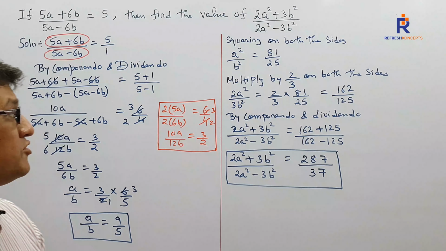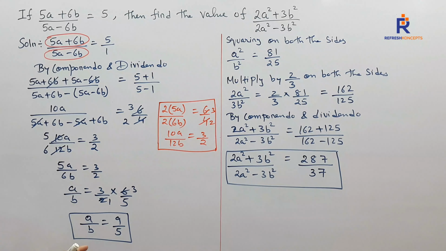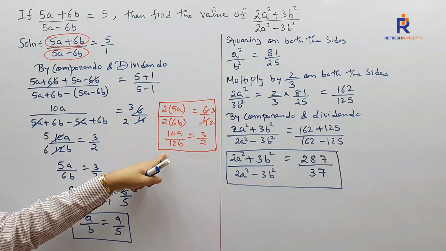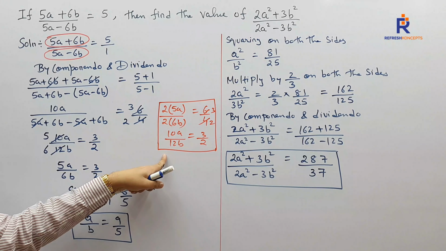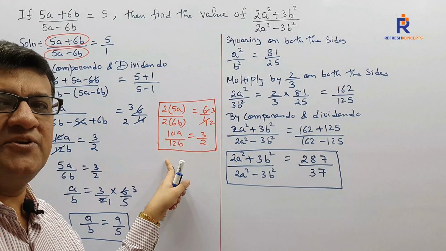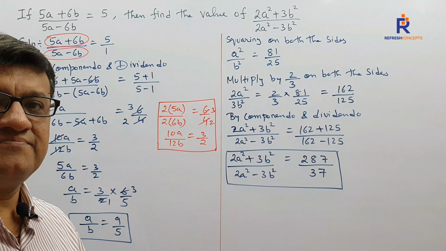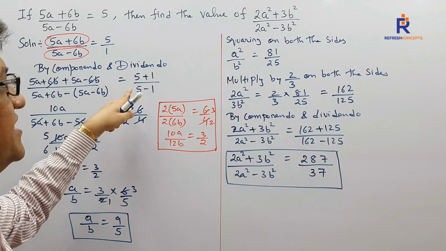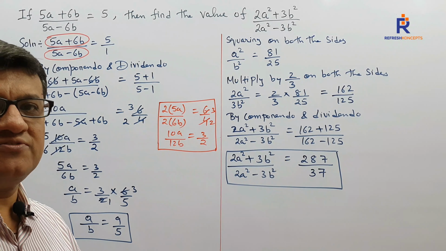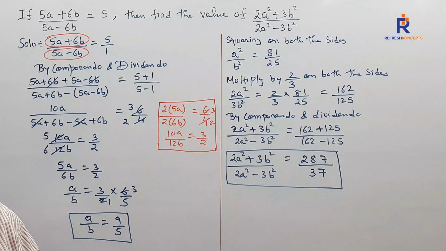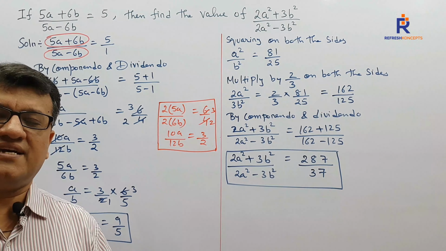So if we are not being given the ratio, we find out the ratio, and then apply the 4-point theory. Keep this in mind, children, to cross-check. When you apply componendo dividendo to a componendo dividendo, you always have twice of the first term, twice of the second term. Be careful. Componendo dividendo, you need to apply on the RHS also. That's all the care you need to take. As simple as that.